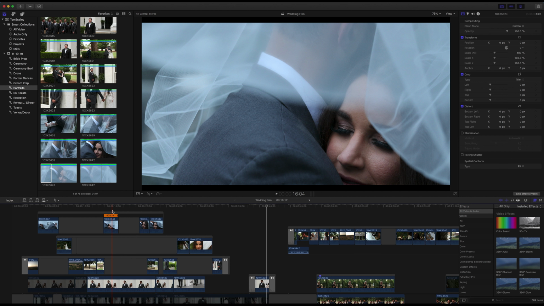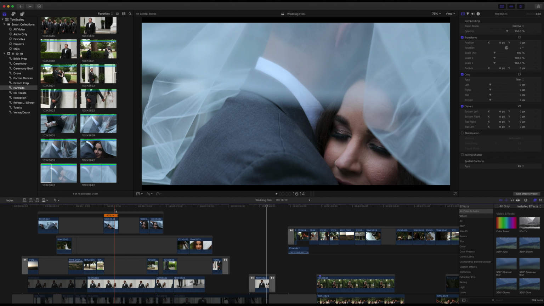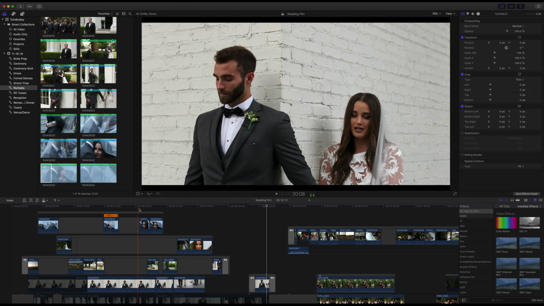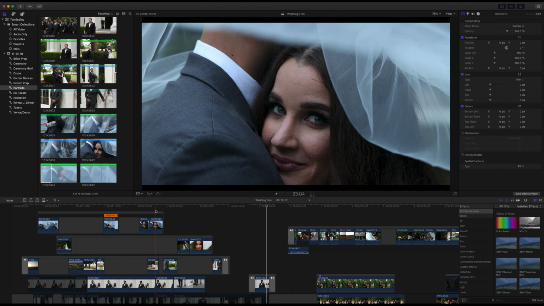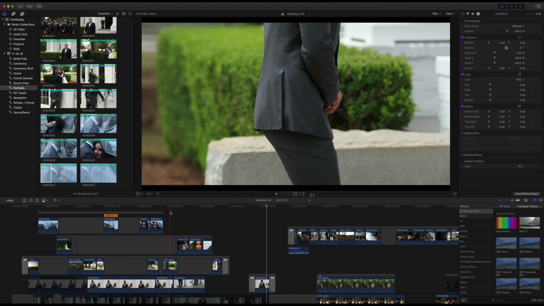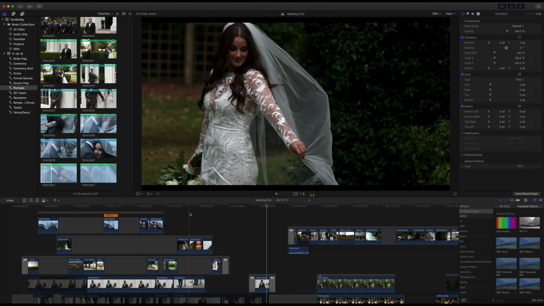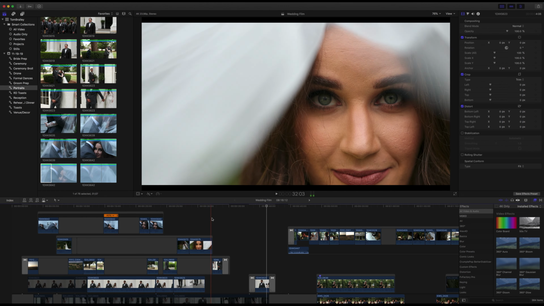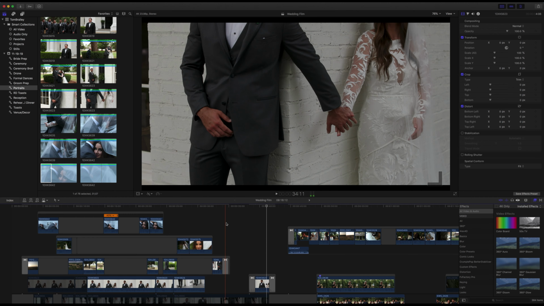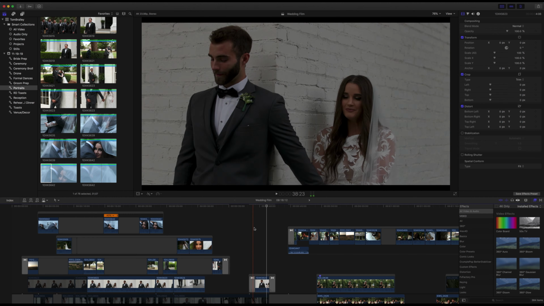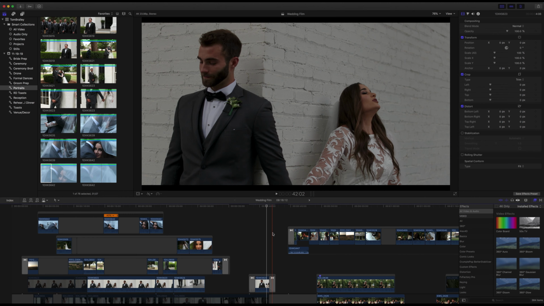I'm trying to parallel the things that she's saying. If she's talking about herself or him, I'm trying to show that. I'm still trying to show him walking up, and doing their little prayer corner thing. I think that works, you guys.